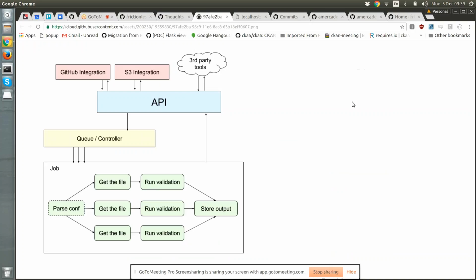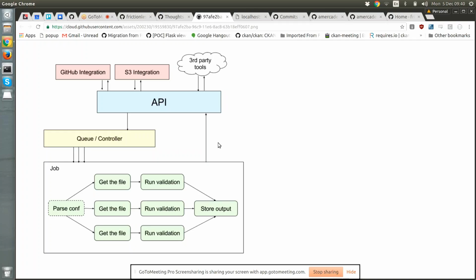So essentially what we've done is design a job-based system that runs simple validation tasks based on GoodTables and stores the result in some database. On top of that, there's some job management, which is essentially dealt with by Celery. And then on top, we've created a layer of helpers or an API that allows you to manage jobs, like create jobs or check the status of a particular job, etc.